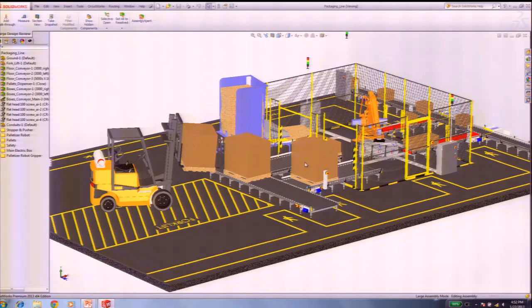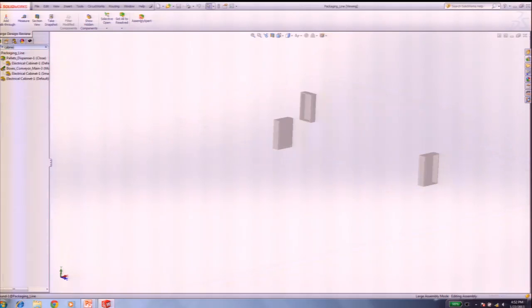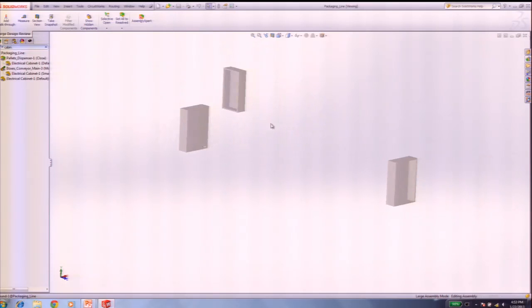So let's take a quick look and start to go through the capabilities. The way I've used this to show a design off to somebody is to start by opening things very quickly. It shows off the good performance here. And then I proceed further from here. One of the things people are likely to be interested in is some of the major items. So how do we find our major items? Let's see if we have any cabinets. We can look in here for something like electrical cabinets. There's 3 electrical cabinets, not very exciting, but they're there.